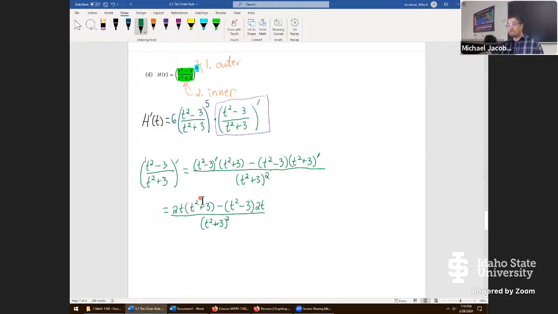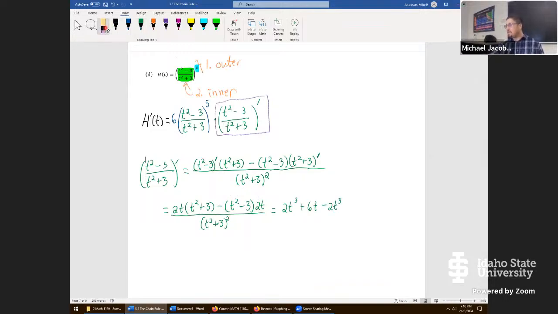We need to distribute 2t into these groups, combine our like terms, and we should have it fully simplified. So first, here's the distribution phase. If 2t distributes in, we get 2t cubed plus 6t. On this distribution, I'm going to do it double-sided, so let me use some arrows. First, I would distribute this in and this in. Effectively, you're just multiplying by -2t, but it's sometimes helpful to visualize it this way. This will turn into -2t cubed.